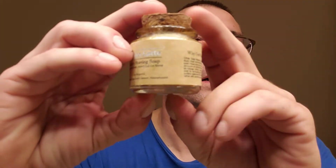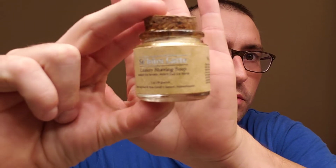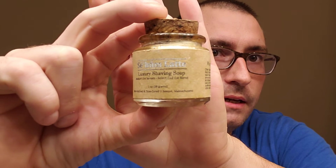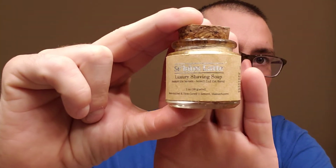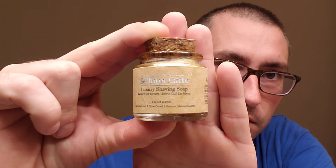I got this in a lot purchase from someone. I can't remember who it was, but it was one of the BSTs. And this is Sē'bŭm Latte. I don't know how old this is, but it's not a big bottle, or big jar, shall I say. Let's take a look at it. I guess it's supposed to smell like latte. I guess. It smells more almondy, kind of nutty to me, but that's okay.